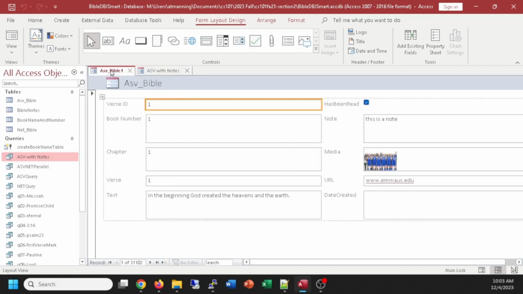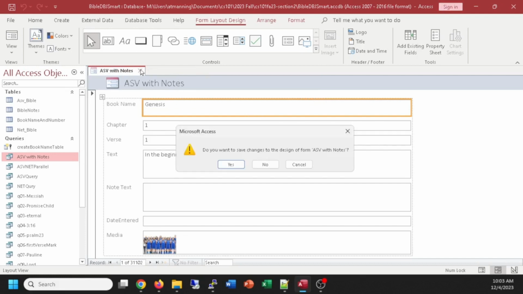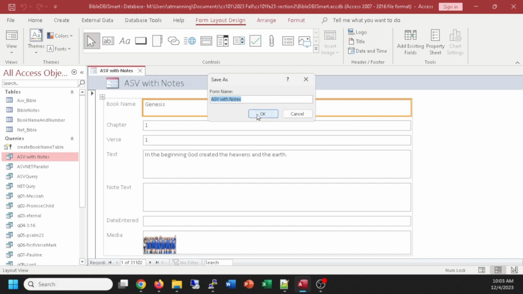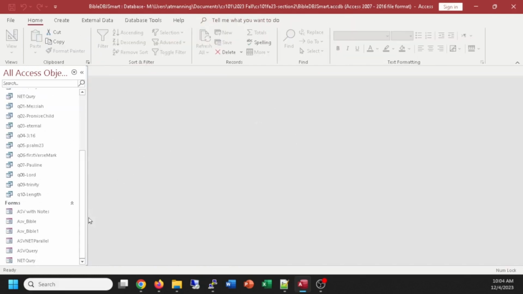Each one comes out a little different because this one has a little bit more information, and so it stretched across 2 columns. And if I like that, I can go ahead and close it, saving changes. If I like this one, I can close it, saving changes. And it asks for a name. So anytime you create a note or make a change, you can recreate forms.